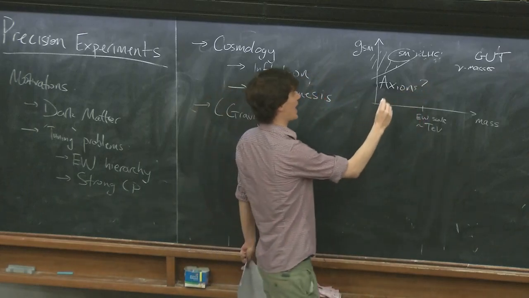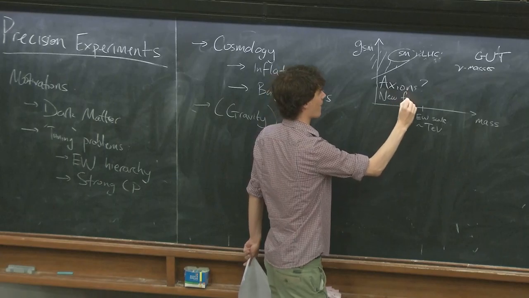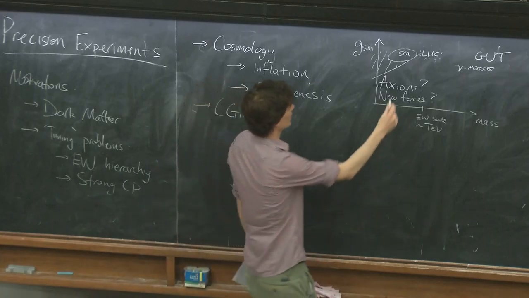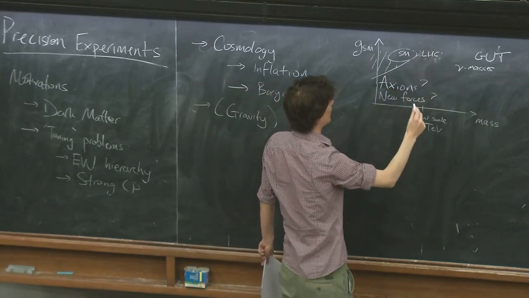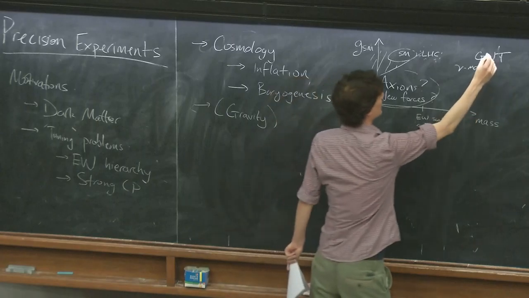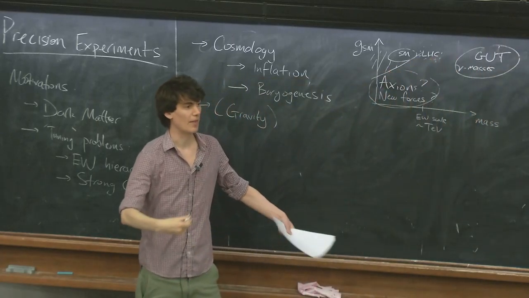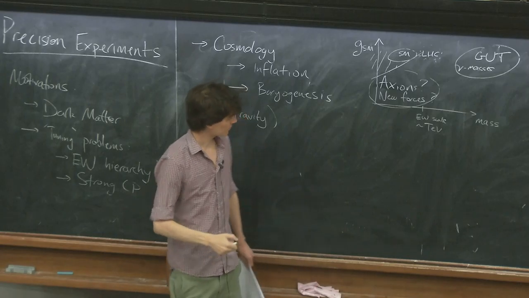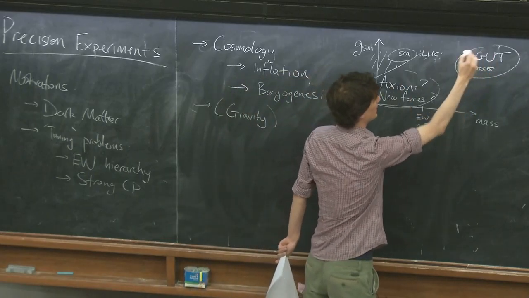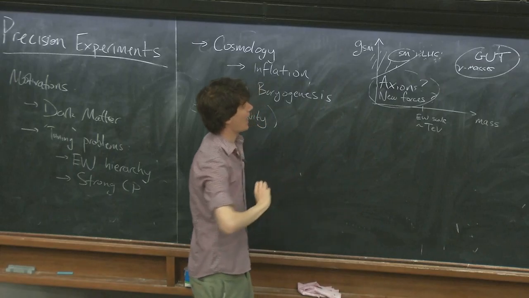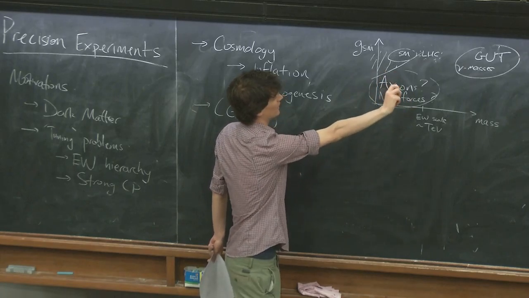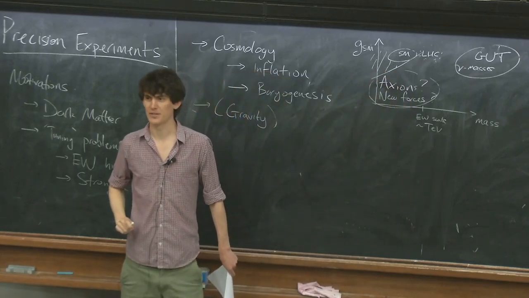There are various models in which there are extra forces arising from extra dimensions, various things like that. So generically, as well as the collider program looking up here, there's a strong motivation to look both down here at low masses and weak couplings and up here at much larger mass scales and see whether there's any observational evidence we can get. Basically, my lectures will be talking about these two parts. Today, we'll mostly be looking at this regime, large masses above collider energy scales. The rest of the lectures will talk a bit more about looking for stuff which is light but very weakly coupled.